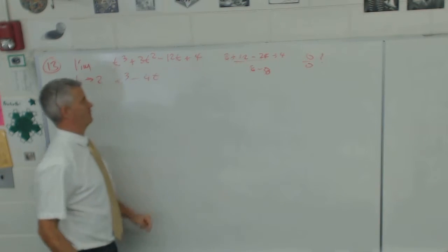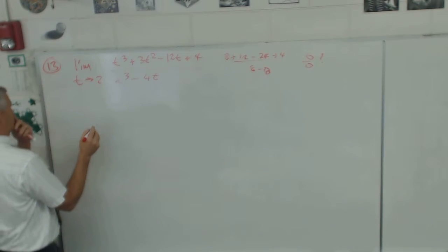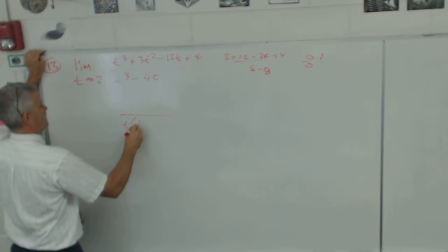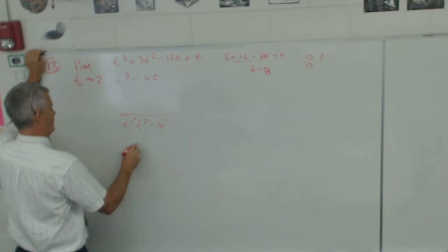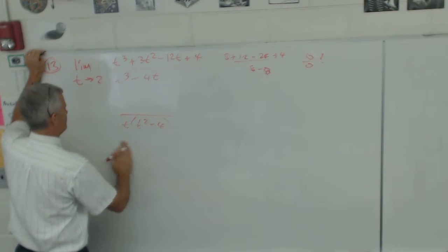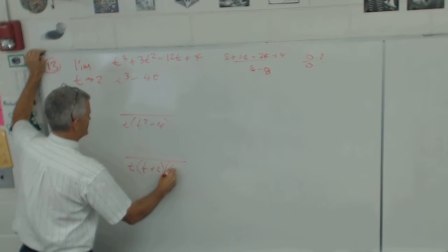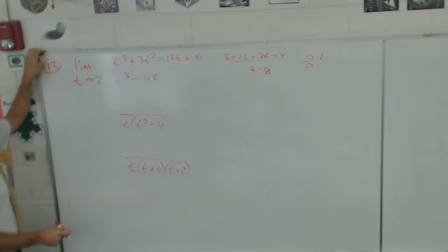So we've got to be able to factor. The bottom factors pretty easily into t squared minus 4. So I'm jumping right at it. Wasn't that nice, Billy? I did the easy one. I'm giving you the hard one. Oh, thank you. Do you know how to factor the top?